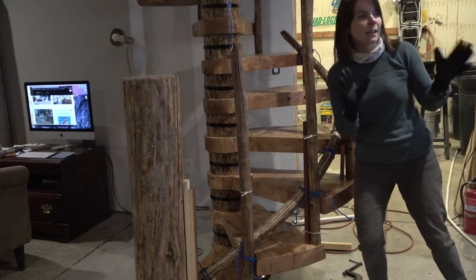Okay, Brian's bringing the next one in. This one's been in the steam for an additional hour, so this one's close to 3 hours of steaming, and we're going to see if that's even more noticeable for flexibility. So here we go, hot tamale, hot potato.